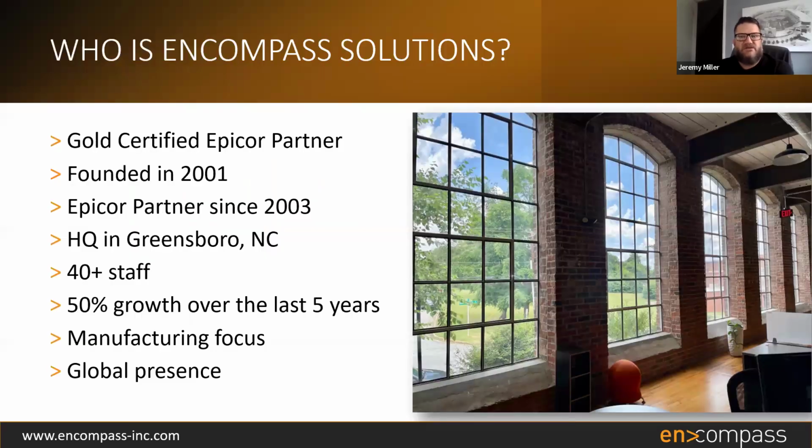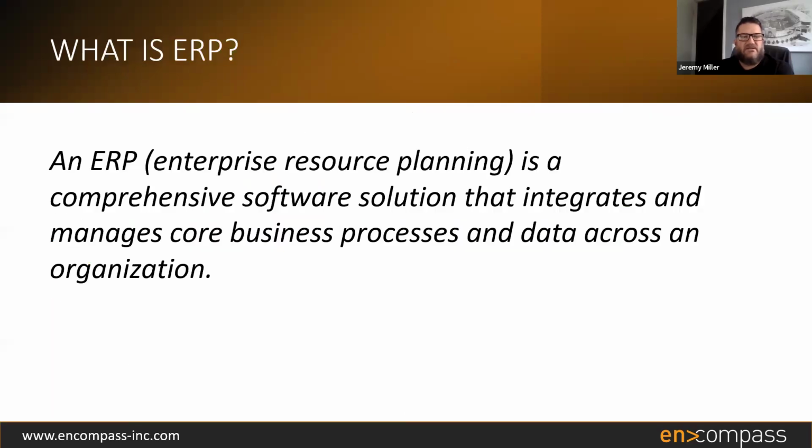Ashley talked about Encompass Solutions already, so we'll go ahead and jump in. I do want to level set real quickly as far as what ERP software is. Probably if you're joining this, you know what an ERP system is, but just to make sure that we level set, ERP stands for Enterprise Resource Planning. Twenty years ago, a lot of people would have referred to it as MRP software, or Material Requirements Planning. MRP is definitely still a part of manufacturing ERP systems, but really ERP grew to encompass a lot more than just the planning side of the business, to include things like quoting and estimating on the front end, sales management, full financial management, and then, of course, all of the reporting and analytics that come around that.